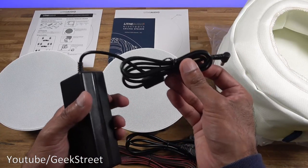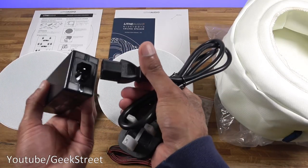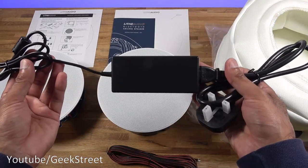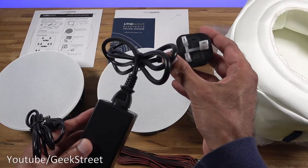The cable on this is 1 meter in length, and it uses this cable to plug it in. So it's a connector you'd use on a PC, just to show, and 1 meter length on this as well. So you've got in total 2 meters there, and it's plugged. So you've got a 3-pin plug just over here.